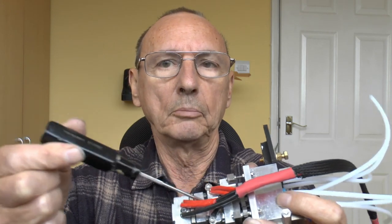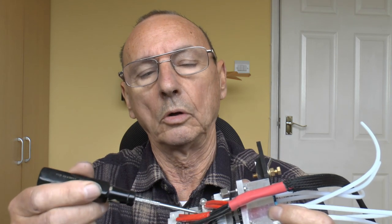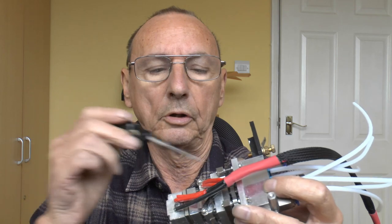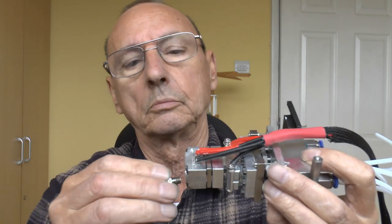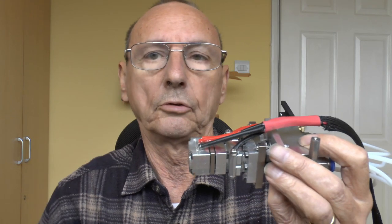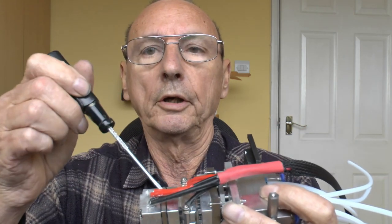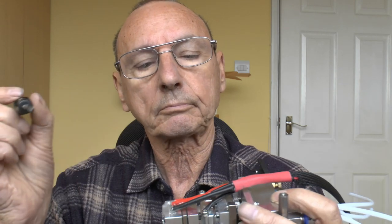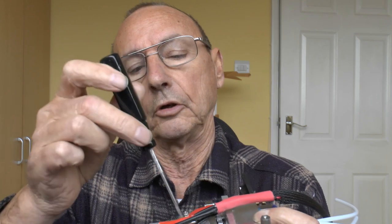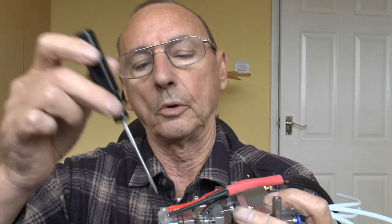Moving on from my last video, I've remade this combining block so that it's now got its own heater and thermistor. I tried to keep the same footprint so I didn't have to remake the other parts. We have the hot section which will take any M6 threaded nozzle — brass, metal-coated, whatever you want. In the heat zone, the six filaments come in and meet at a single point. So there are two heat zones: any filaments in the combining block can be at one temperature, and the one melting in the hot block can be at a considerably different temperature.